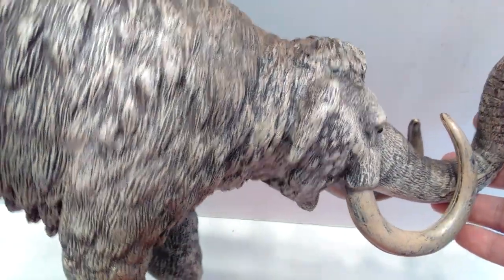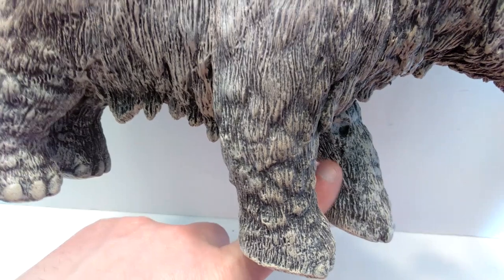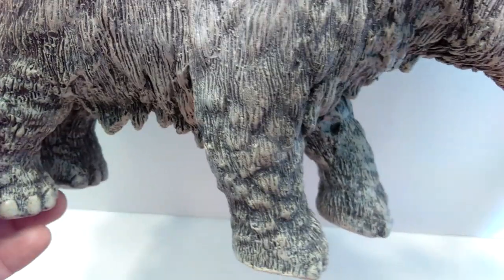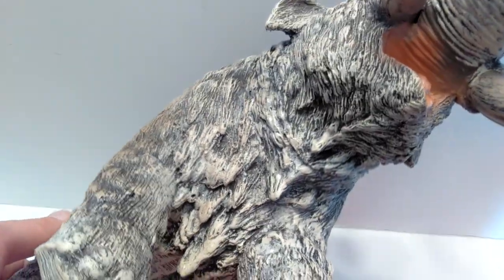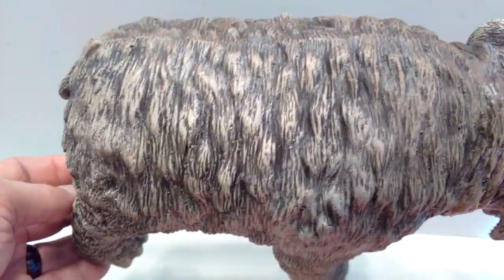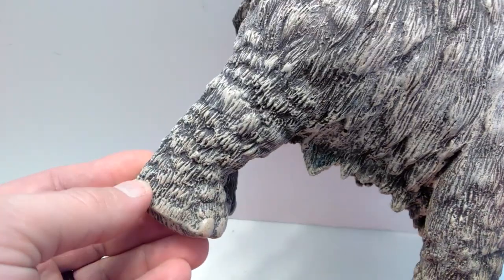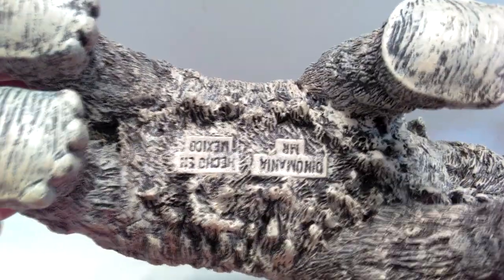As we lead back the body, it looks largely the same as the previous side, but the legs are in a slightly different position — this leg is about to lift up and take a step, while the other is planted firmly. The foot sculpt looks pretty nice with fur detail all over, even in the chest and under the throat. The fur is just hanging off this mammoth everywhere. Moving back into the body, it transitions again to that nice dark brown on top, and then down into the rear leg — a nice, chubby looking mammoth foot sculpt. The entire underside also looks extremely cool with that nice dark wash included.